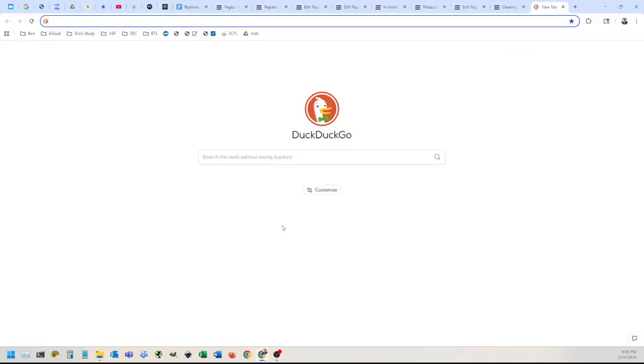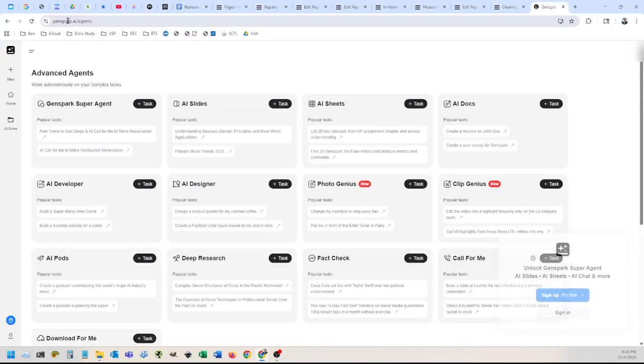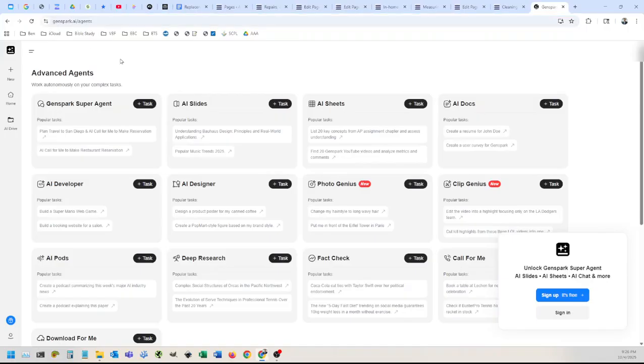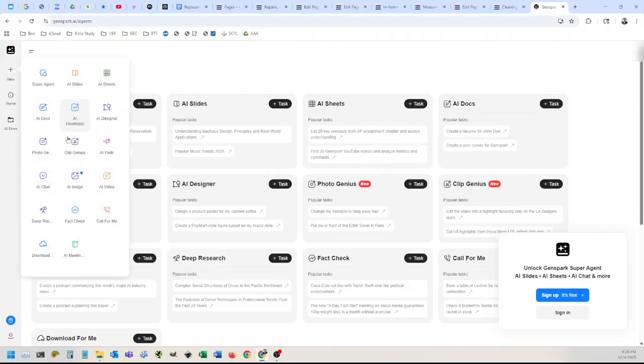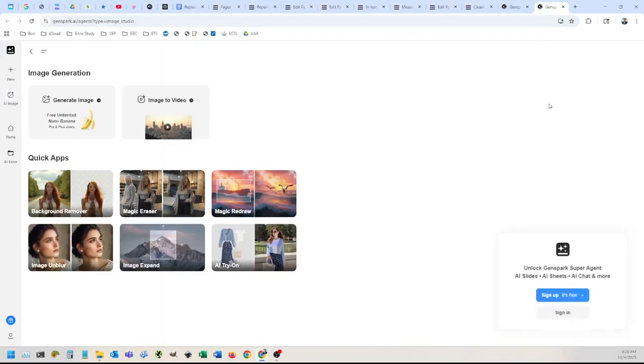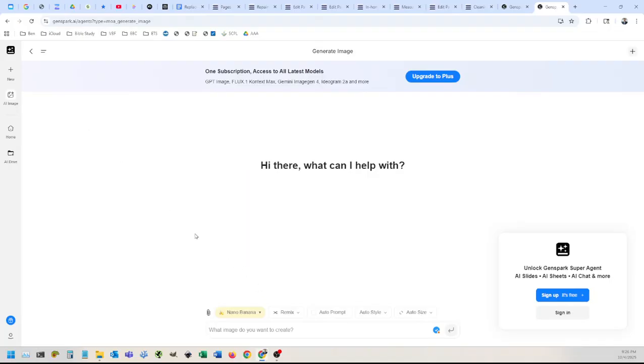We're going to open a tool called GenSpark. So it's already in my history because I go here a lot. GenSpark AI/agents. And I'm going to go over here to new, go down to AI image. Okay. So sometimes they have notices and stuff because they're trying to get you to sign up for something. We don't really need to sign in, but we're going to generate an image. And it's using Nano Banana, which is fine.